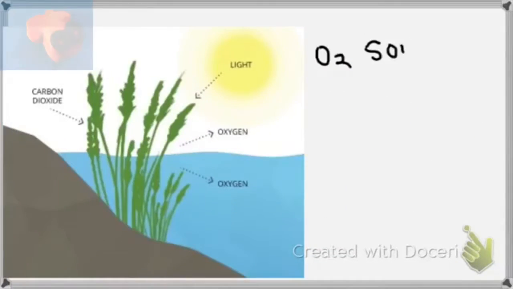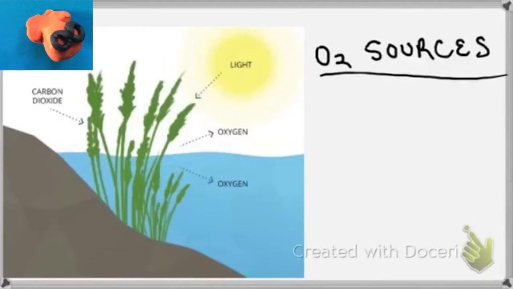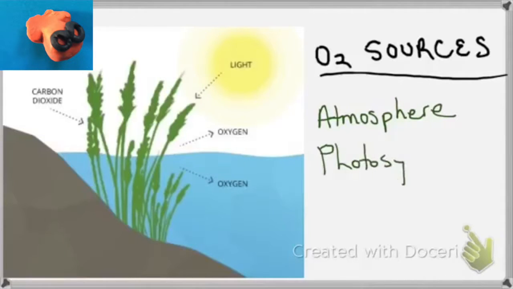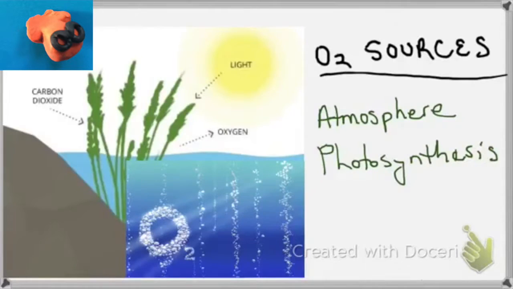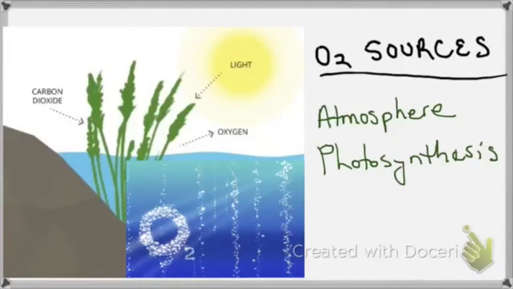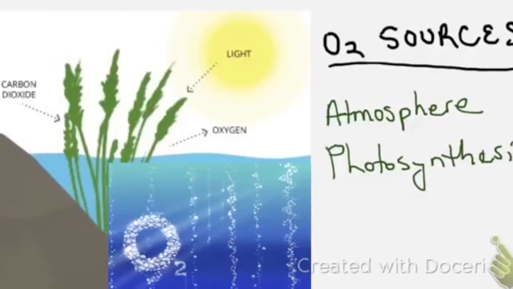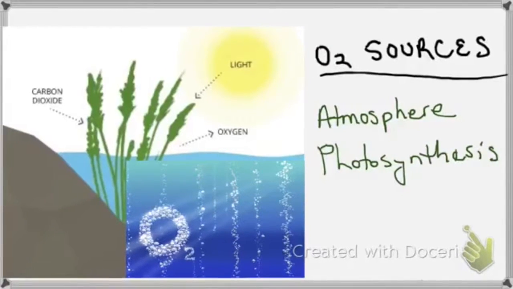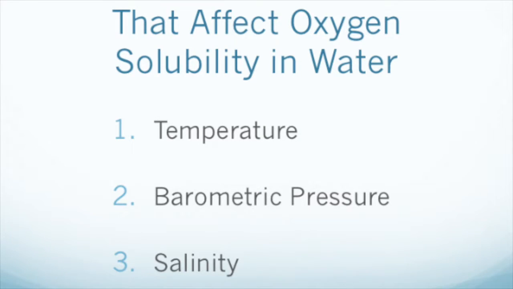Well, oxygen availability begins with two major processes: diffusion of oxygen into the water from the atmosphere, and also production of new oxygen through photosynthesis. These two factors together will impact how much oxygen ends up dissolved in water and is then available for aquatic animals. First, let's talk about how it gets absorbed or dissolved into water from the atmosphere. Later, we'll talk about photosynthesis in part 2.